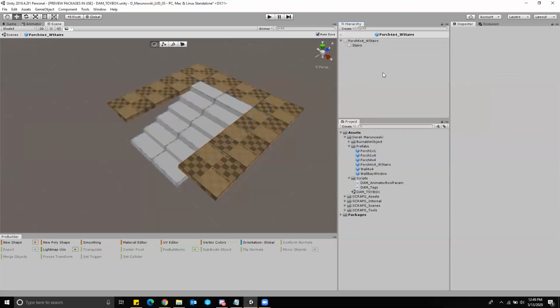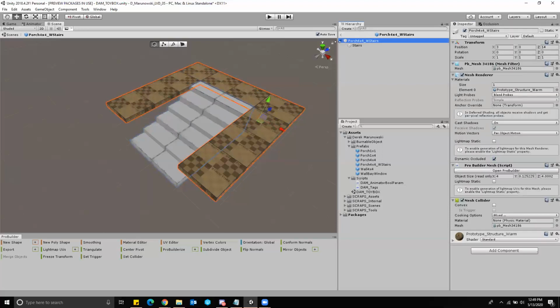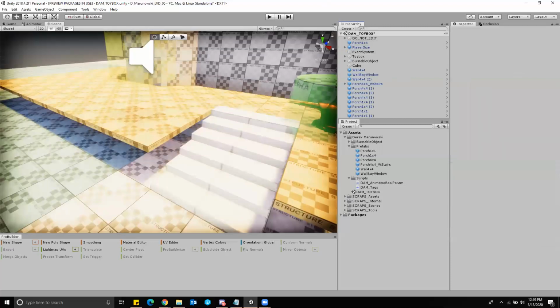Delete. The reason why I don't want them to be like that is because at any point I want to scale this, which you shouldn't scale it ever, but any point I wanted to for some reason, like let's say there was some sort of mechanic where I wanted to warp it a little bit or something like that, then I wouldn't want to create them as a parent-child like that, because then scale on one will scale the other one in a weird way. Anywho, let's go ahead and jump out. I can adjust it. I definitely can.